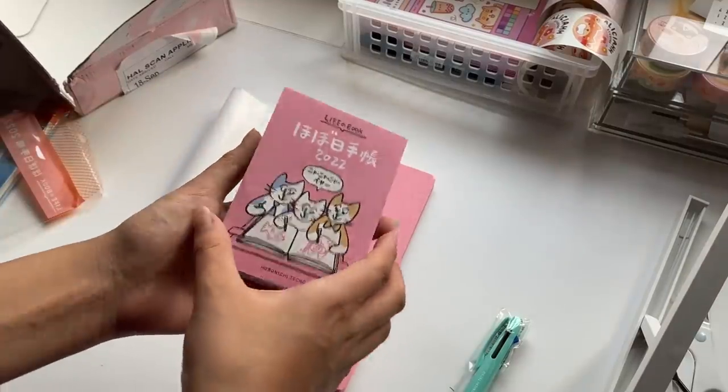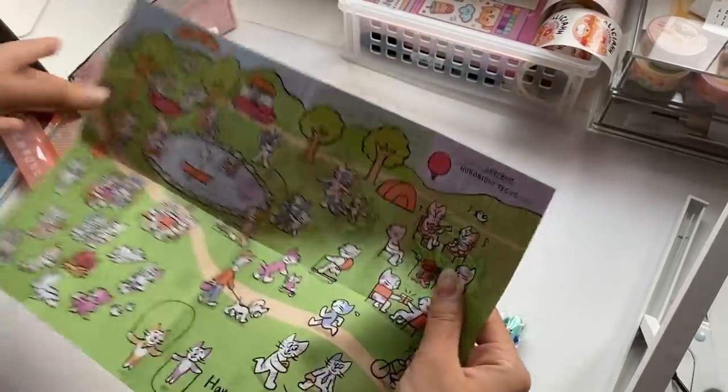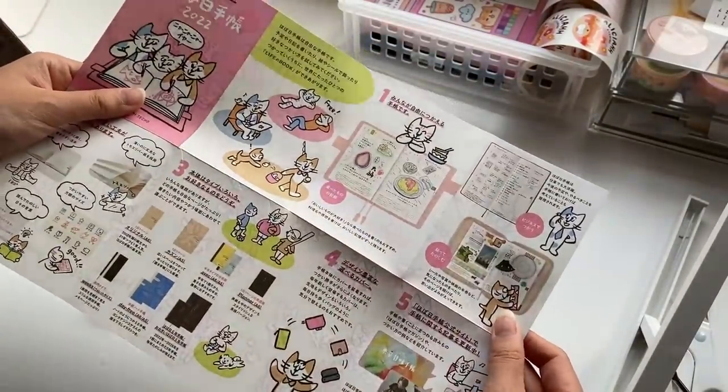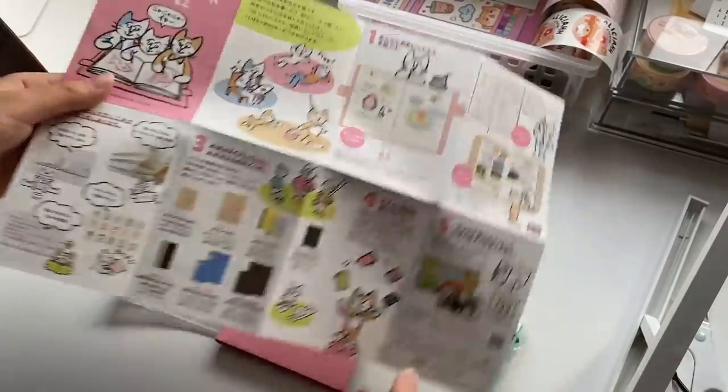But it comes with this little life book. Oh, this is so cute. And it just has some more of their products on here, as well as ideas of what you can do with it and its features.